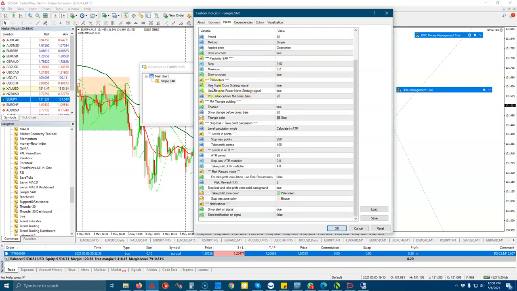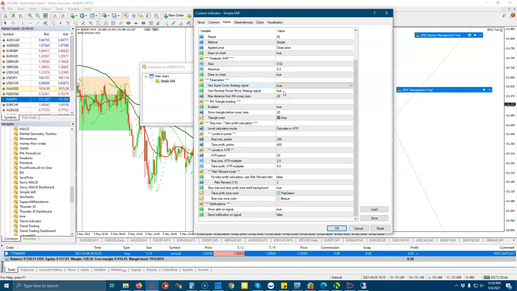And then I was explaining to you about the supercross. So the supercross is just when you have that moving average cross and the parabolic SAR says to give you the green light at the same time. So you can have that set to true. If you think that that's getting you in trades too early, you can just turn it off. And then you can just use the reverse, which is where you get a signal.